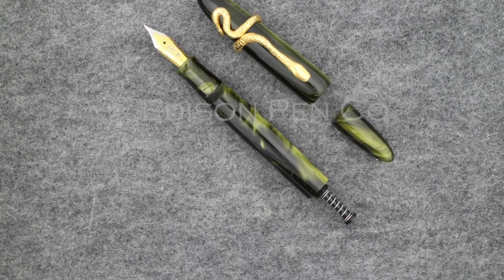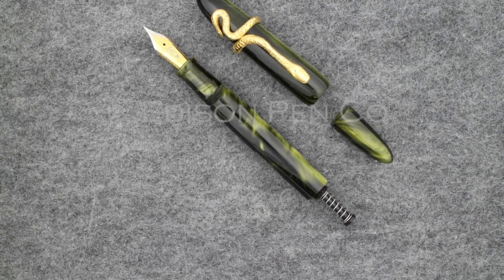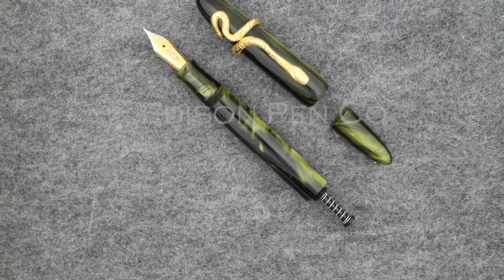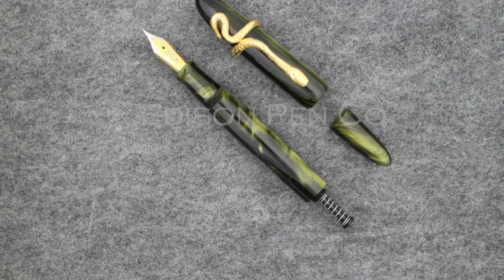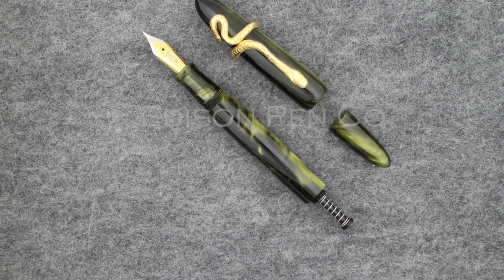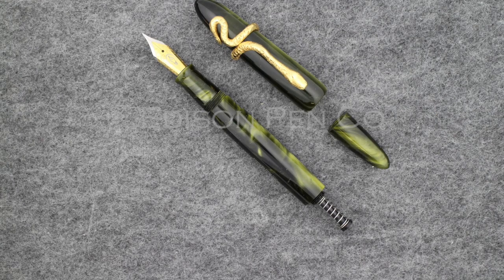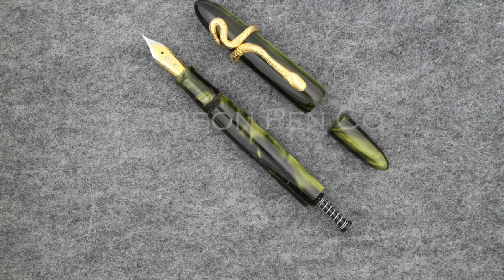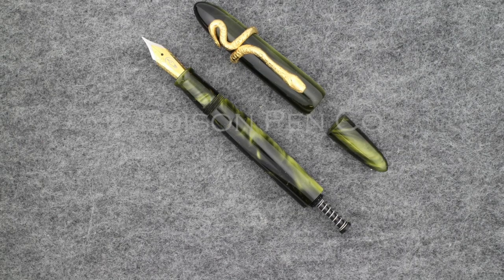Now this, again, and I have to stress this out of respect to Brian Gray and his wishes, is once again merely experimental. It is a prototype and it is not a regular offering. If you want this added to yours, he may or may not do it. He's under no obligation. He is very constricted when it comes to time, and he just may not have the right springs left, or he may not have the resource or time to dedicate to getting springs made specifically for this pen. I am unofficially calling it the PenBoyRoy semi-automatic draw filler.